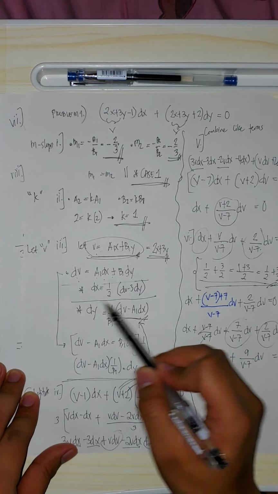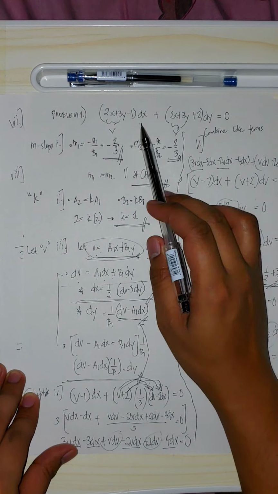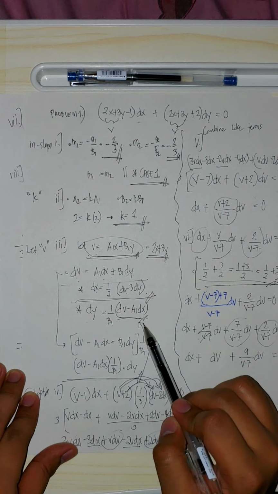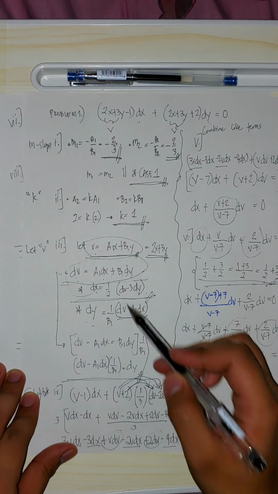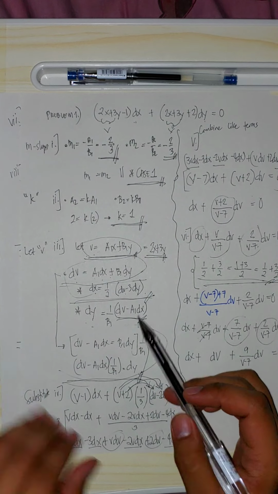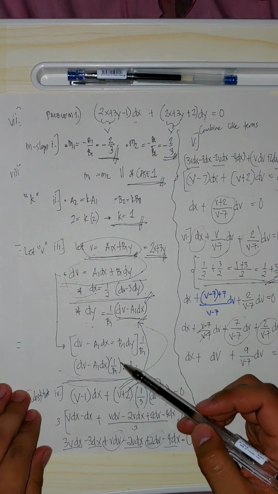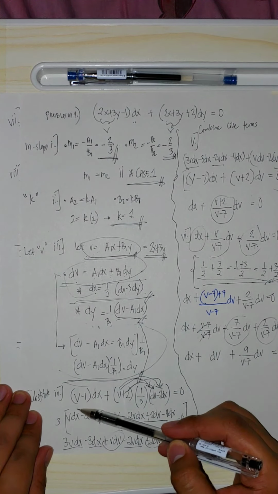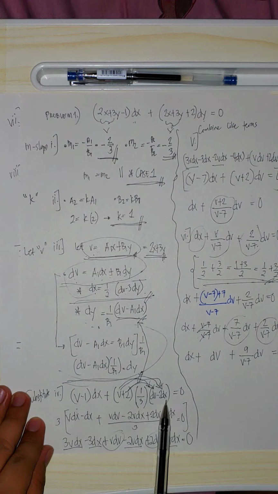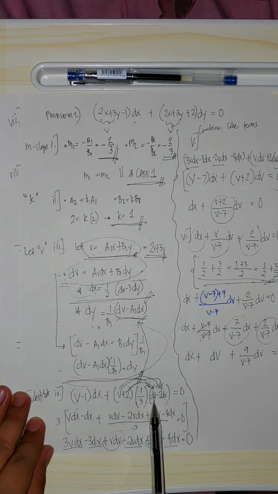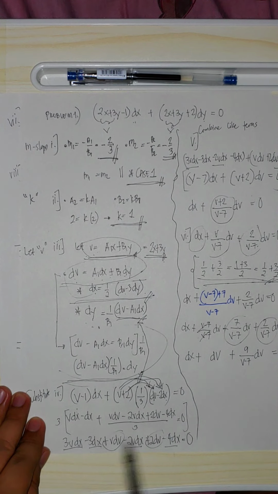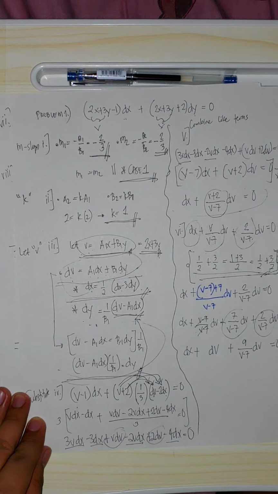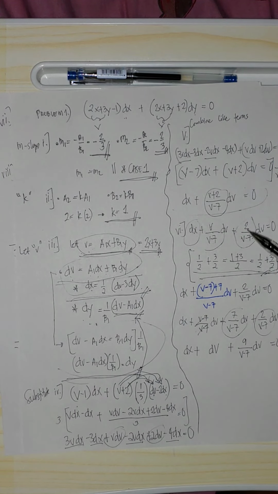It depends on which one you will use to change, whether dx or dy. We can use dx equals 1/2 like this, or dy. The dx or dy comes from what I explained here. Next, what I did here is I used dy. So I substituted v here, that's why you have this equation, and also dy, which is this one. Then I further simplified the equation, multiplied everything, simplified, no denominator, and came up with this solution. So this is always what you will do.